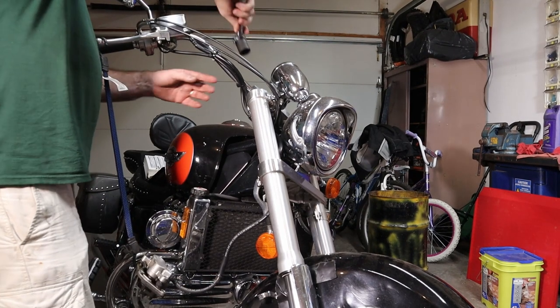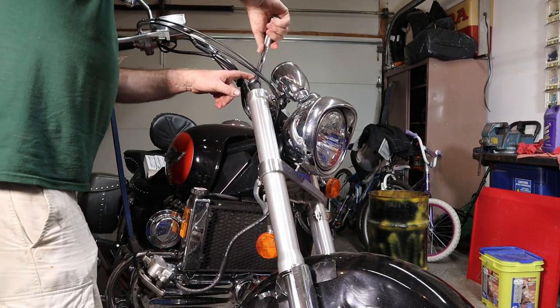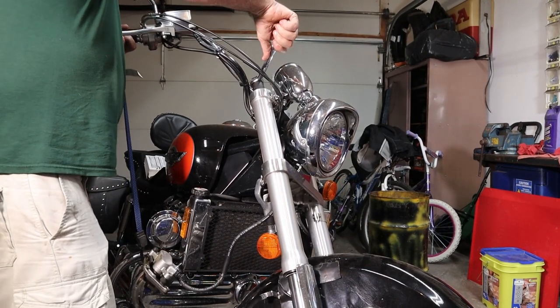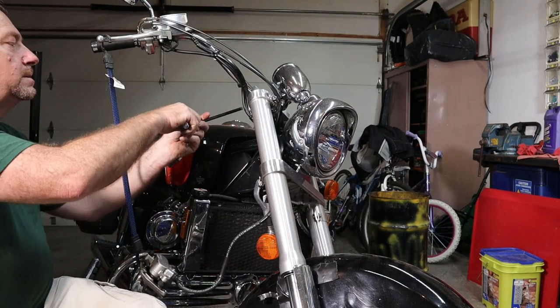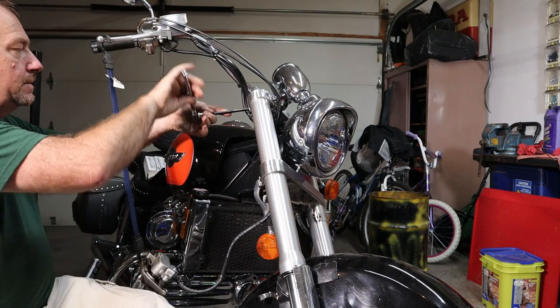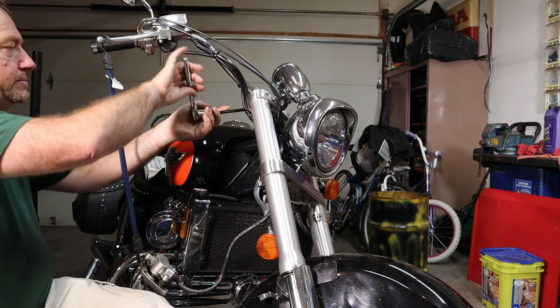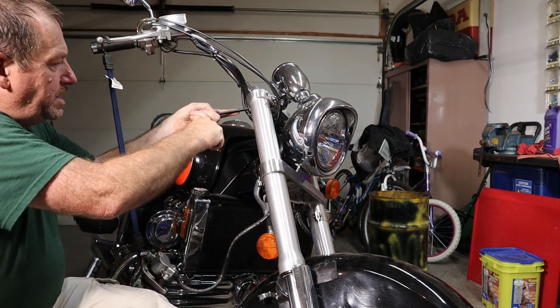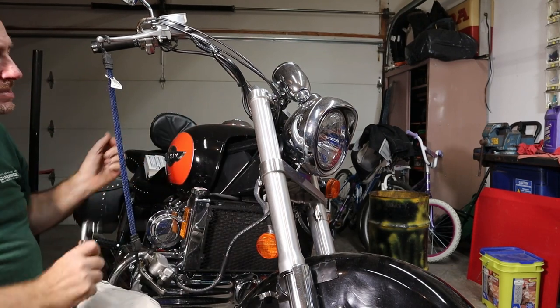All right, we're going to tighten up our fork cap, the one we didn't fully tighten over there. It will not take much. Now we're going to tighten up our triple clamp bolts. Now these clamps are one place that you really want to pay attention to your torque specs.